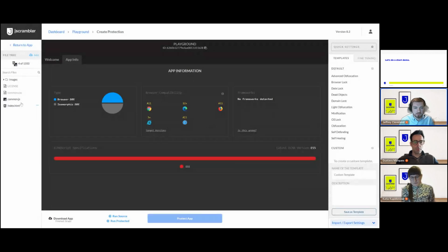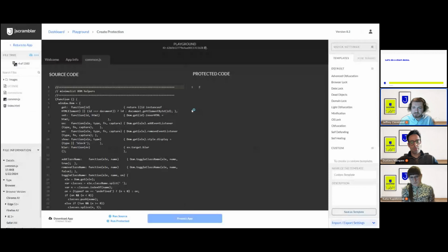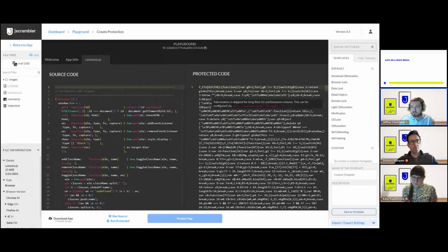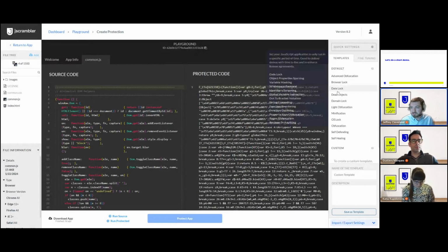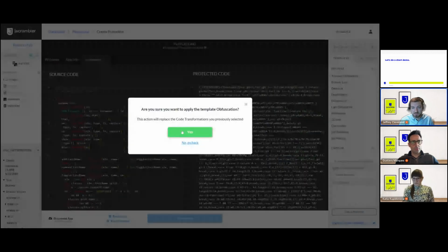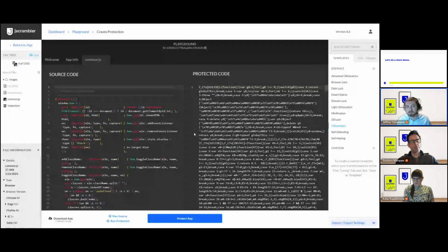But I want to go over to the only JavaScript file that I have in this project, quite a small project. And this is a simple application, but in here you'll see the source code over here on the left, straight off the developer's desk, hasn't been minified, hasn't been processed in any other way. And then you'll see a protection that I did earlier. And I'm actually going to do a new protection here, which is very simple. Just by choosing some of the templates we have available over on the right-hand side, I can apply that template and go ahead and get a protection.